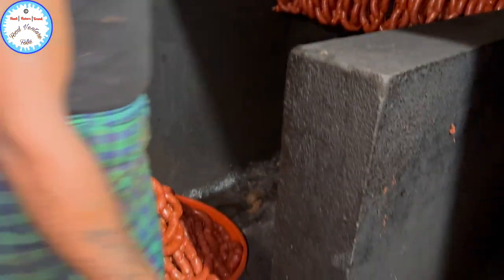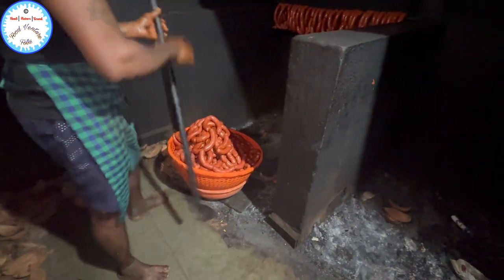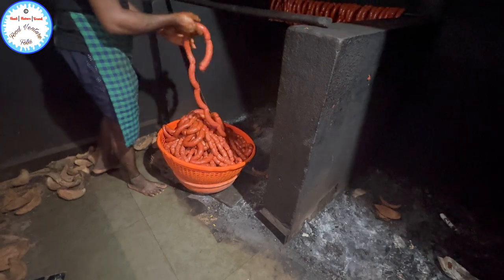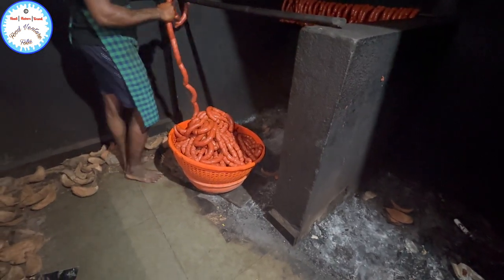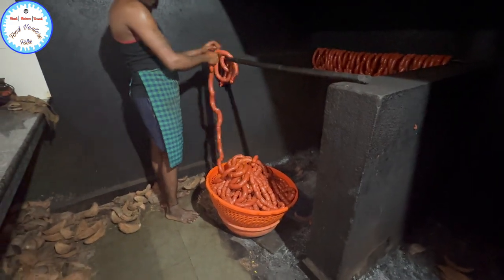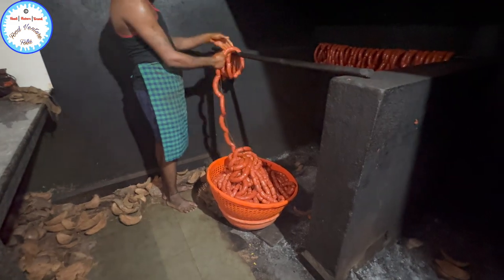I was so excited for this, because I've never seen how these sausages are made. This is my first experience. So the entire day goes in preparing these sausages? The preparation and all takes the entire day? Okay.